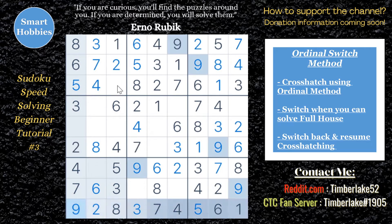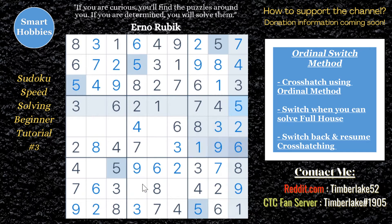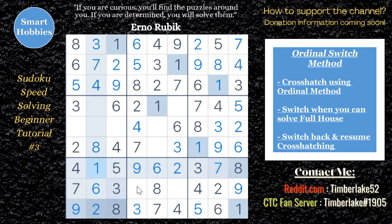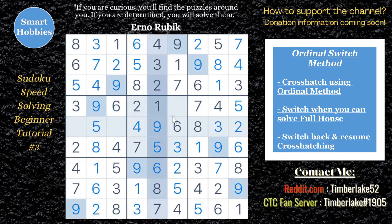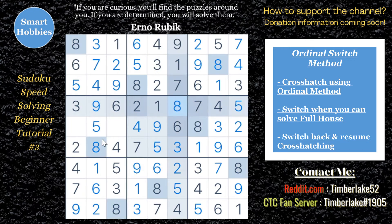This way, I'll make sure I get through 1 through 9 all the way first. But by solving those full houses, I'll have less to look at as I circle back through the numbers. This is what I found makes me able to solve these Sudokus in less than 2 minutes. Once you get to this method, you'll be solving really quick.